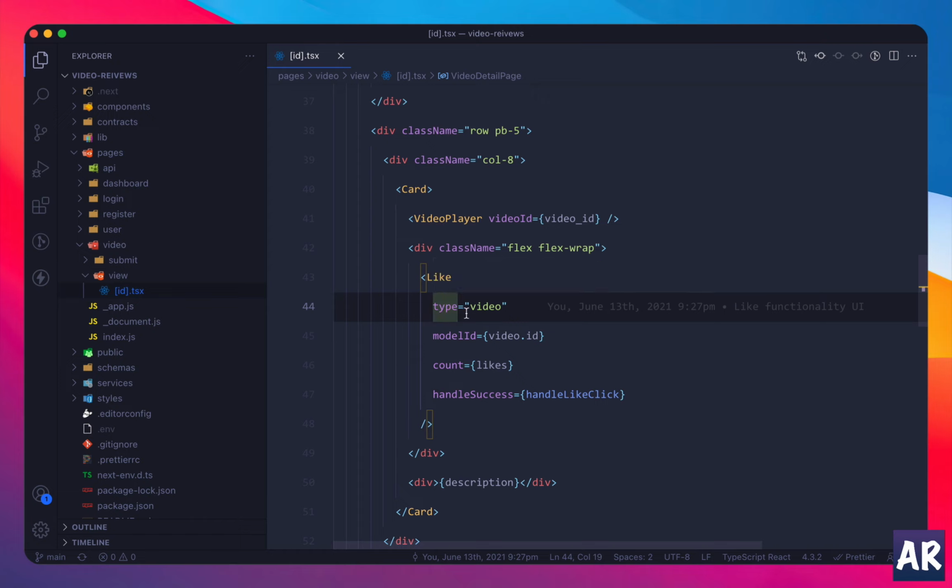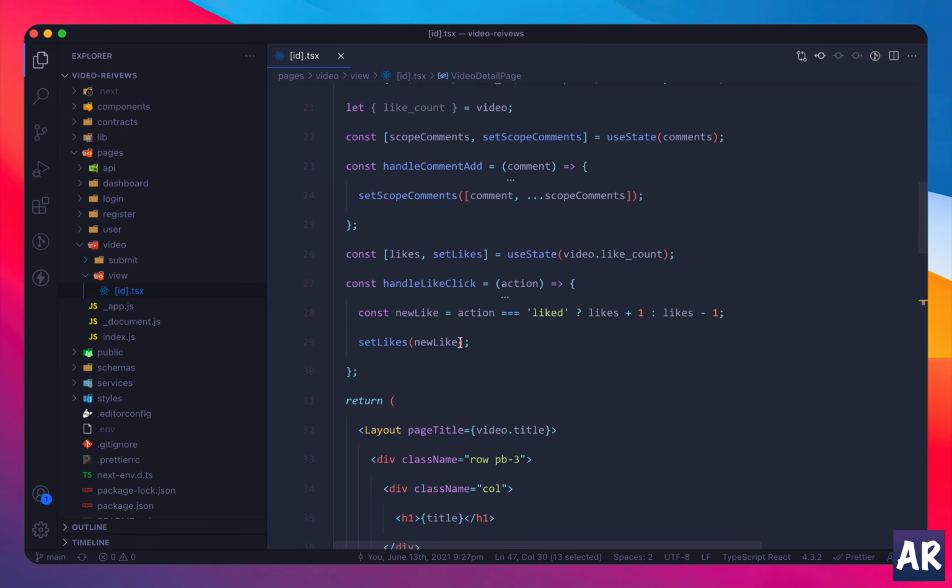So the component will have to be modular enough to be adaptable to that change. So the type is being passed, the model ID is being passed, the count, that is the number of likes, is passed as well, and handleSuccess. This handleSuccess is a function which is going as a prop. Why?